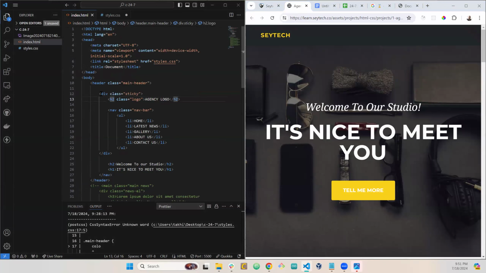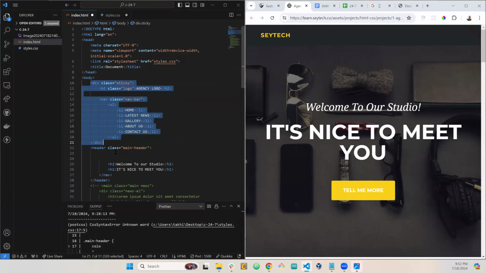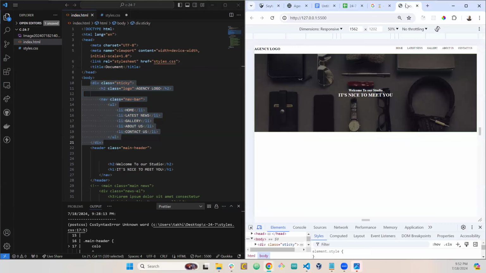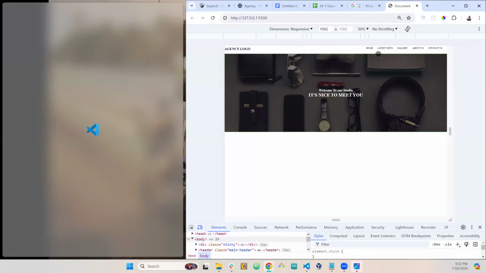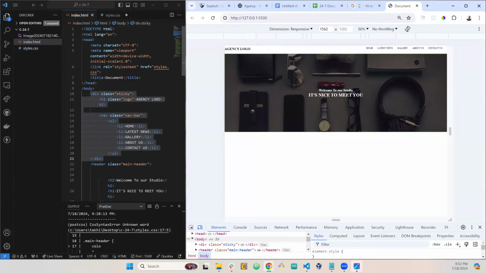Say, where is our sticky? So we can put our sticky container outside of the header, and then just make position sticky, and it's going to be on top of our element.